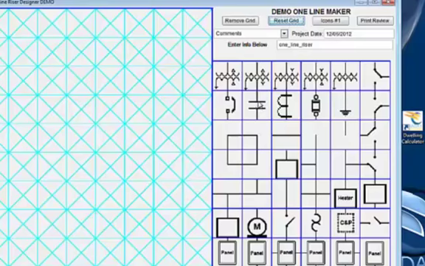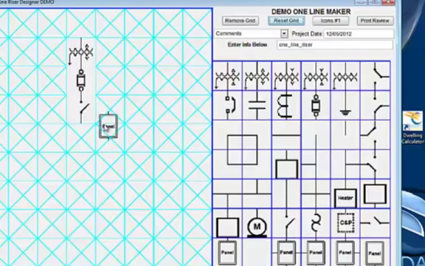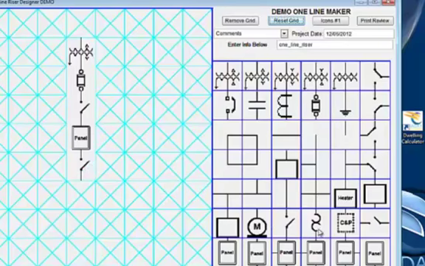Alright, so let's start off by putting a transformer, a delta Y transformer. Let's put a contactor, or we can put a switch, disconnect, or we can put a fuse. Let's go ahead and raise this up and put a fuse there, and then we'll put a disconnect. Let's put a panel, and then we can put a disconnect after that. Then we can put some thermal overload, and we can put a fuse.